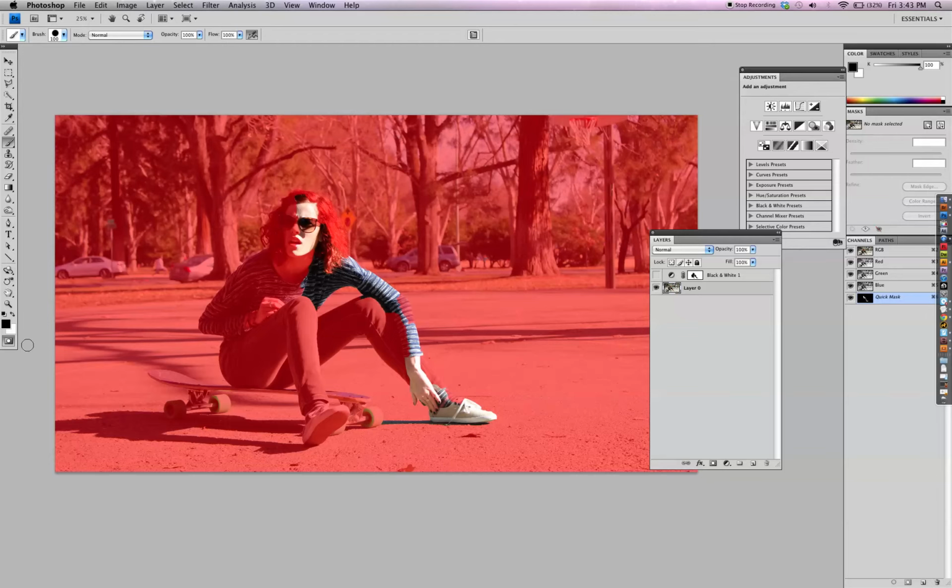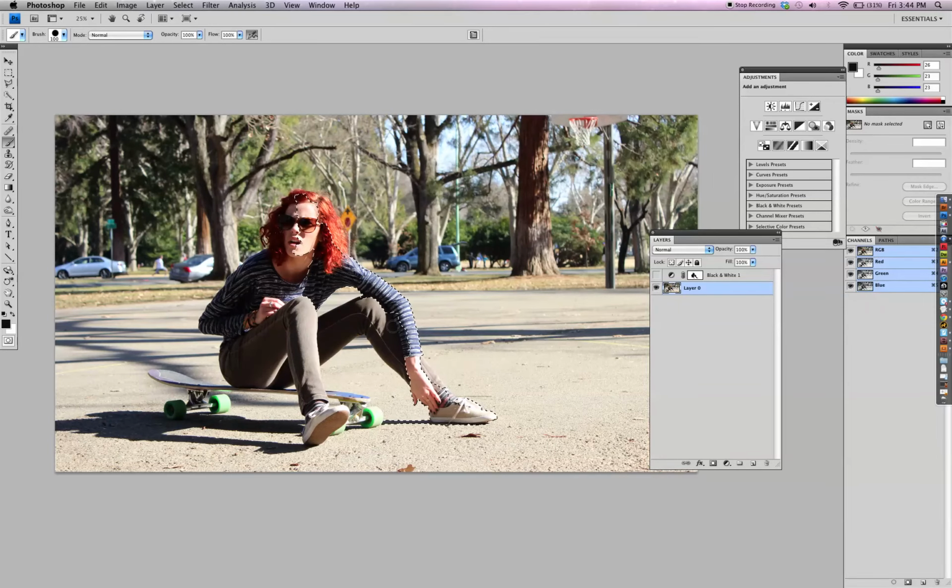So I've got black selected, and you're going to see right here if I click, I'm going to now be painting with red. I'm adding red, and I don't want to do that. So I'm going to go ahead and switch to white, and I'll click these arrows or press X, and those will switch between the two. And now that I have white selected, you'll see that I can go ahead and paint and refine my selection. If I press Q and go out of my mask, I can see that the mask has changed.